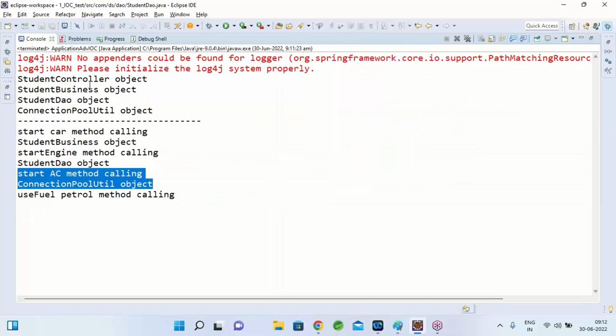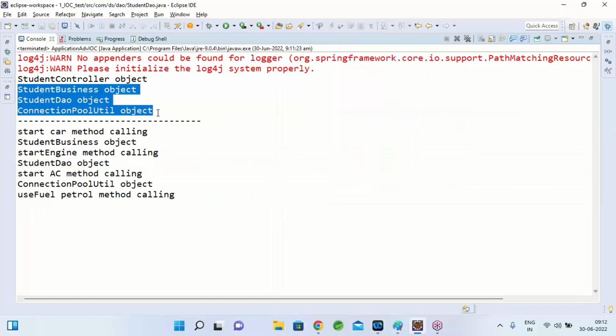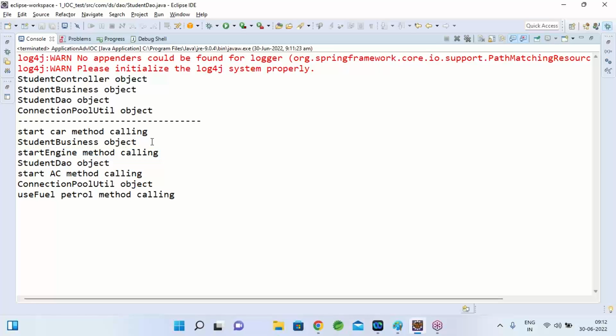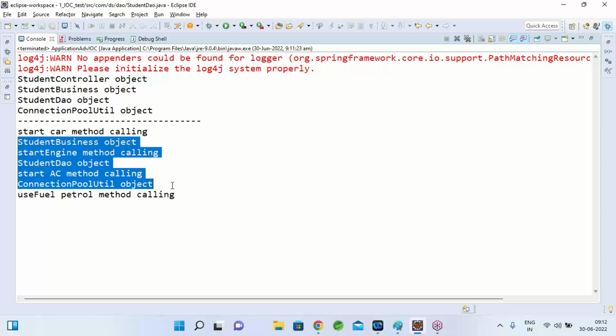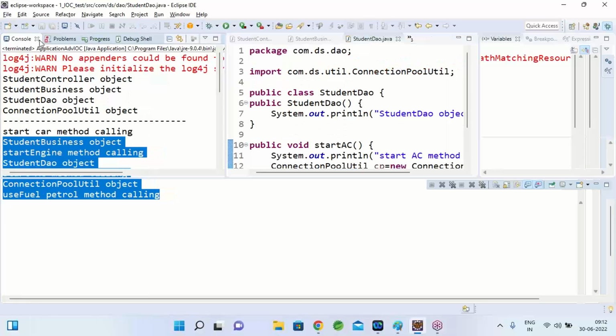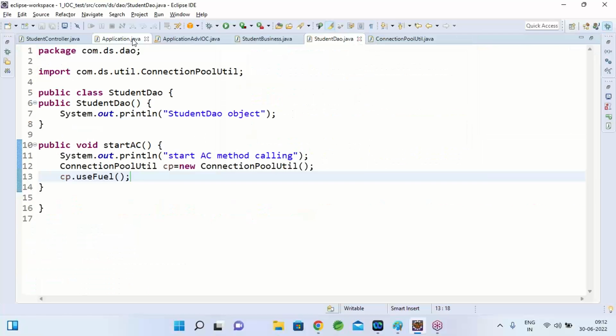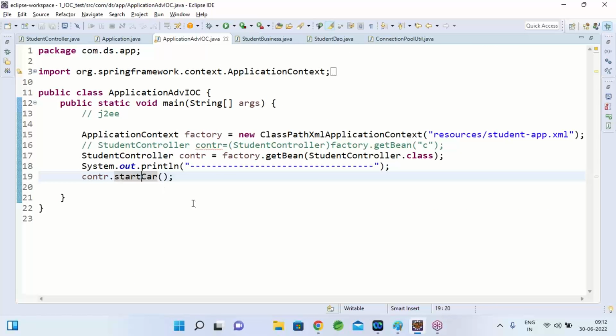So where are we utilizing the objects which are created by IOC? We created these objects again and again. If you call start car 100 times, it will create these objects 100 times. Then what is the importance of Spring Singleton here? You should not create these objects. In case you have any dependency, ask IOC. IOC will serve it for you.